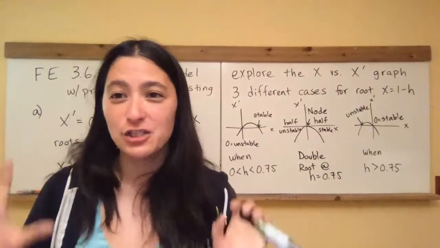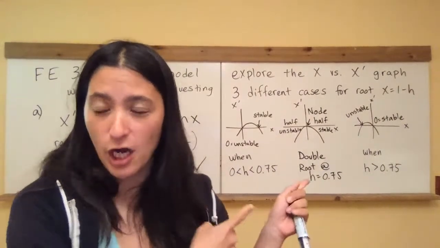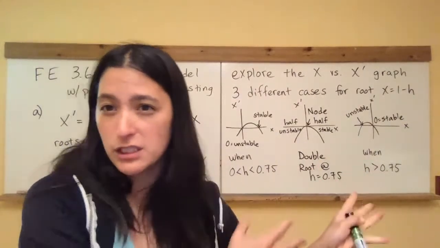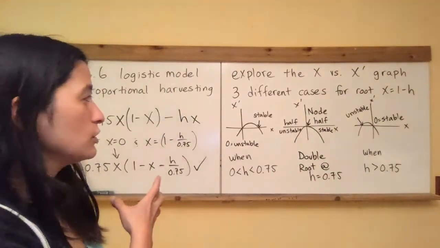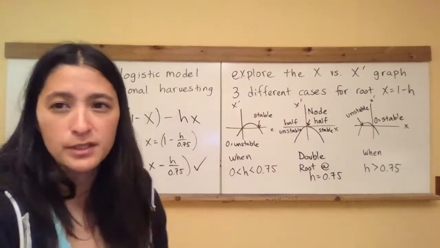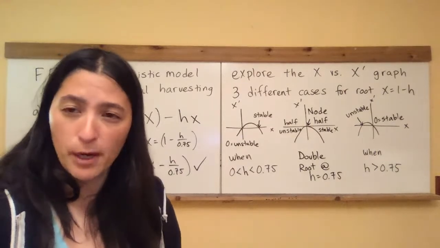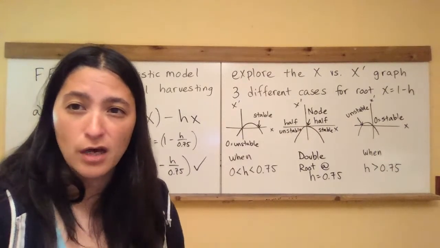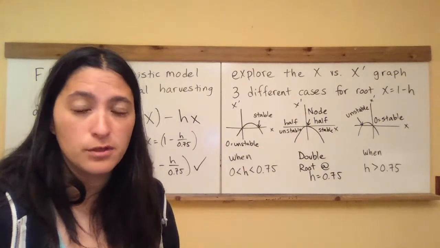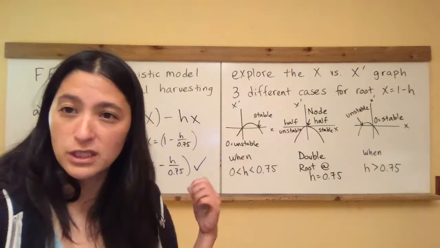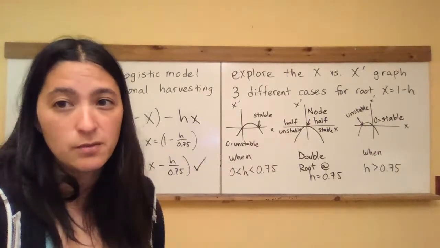Okay, are we ready to draw a bifurcation diagram? Yes, because now I see all the qualitatively different instances of things that could happen. And so what I'm going to do on this board now is try to draw the bifurcation diagram, but let's all do it together. For example, for this bifurcation diagram that I'm about to draw, what should be on the horizontal axis? What should be on the vertical axis? So open question to you, type it into the box, and I'm just going to erase the board and get ready to draw a set of axes and label them, but you tell me what to label them with, okay?